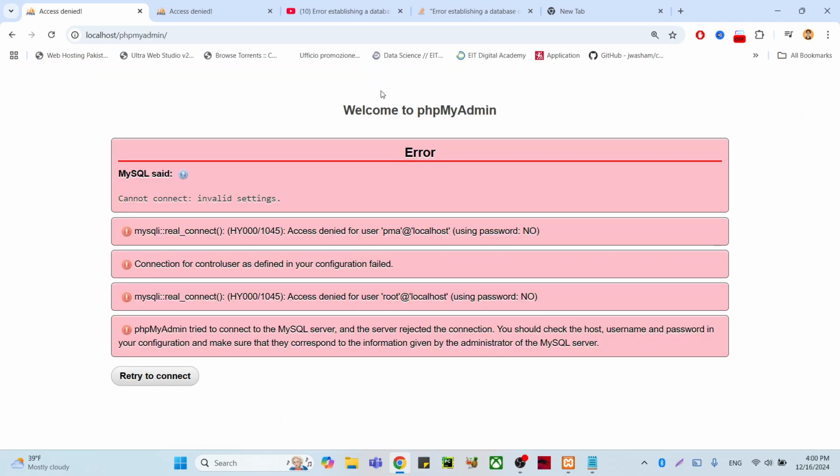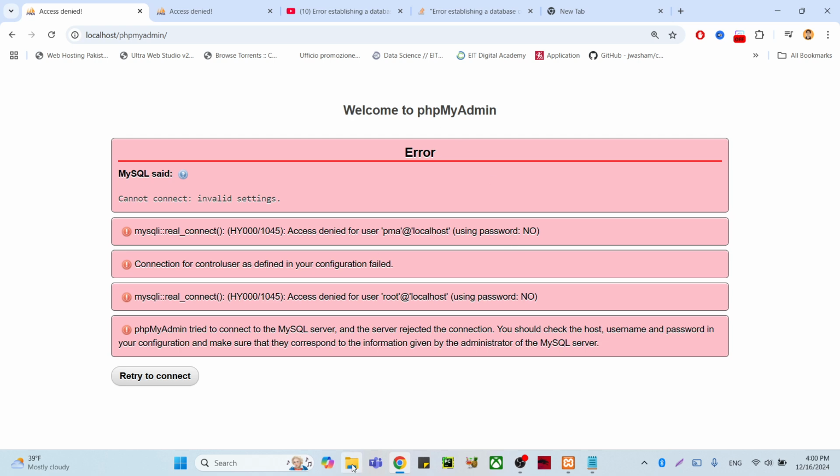But when you come to PHP or phpMyAdmin, if you want to change that configuration, you will find some other information here as well. Because you have changed the port, you have to notify that in phpMyAdmin as well.